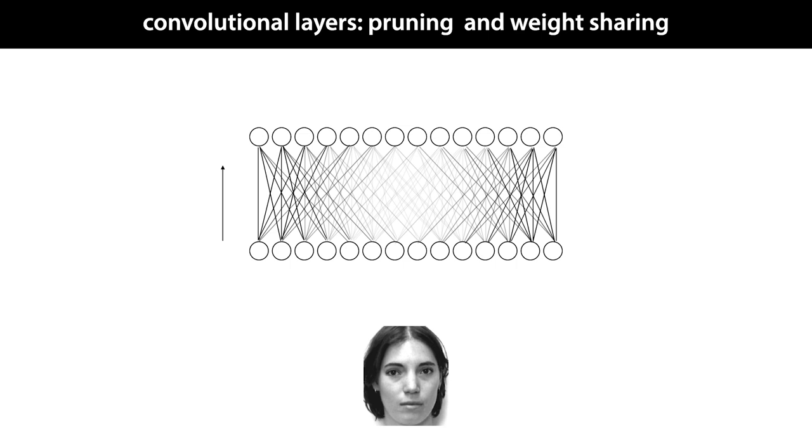So far, when we've used images, we've always flattened out the grid of pixels into a feature vector. We did this, for instance, with the MNIST digits in the first lecture and with the eigenfaces in the fourth lecture.